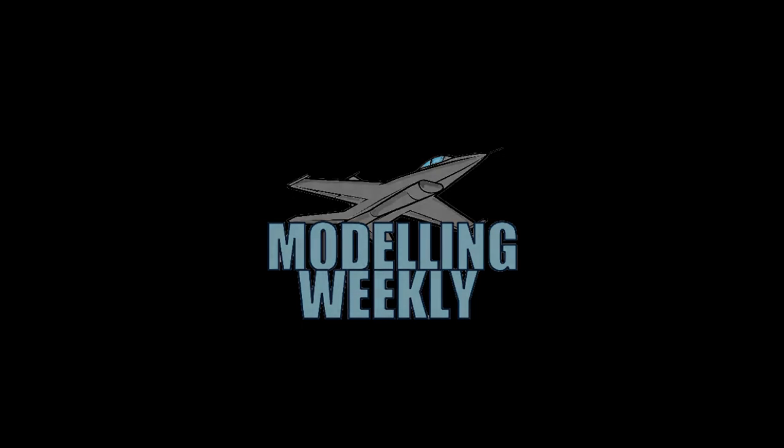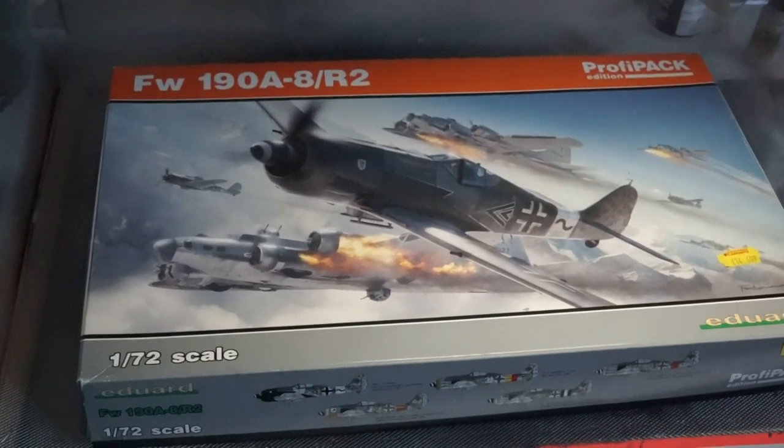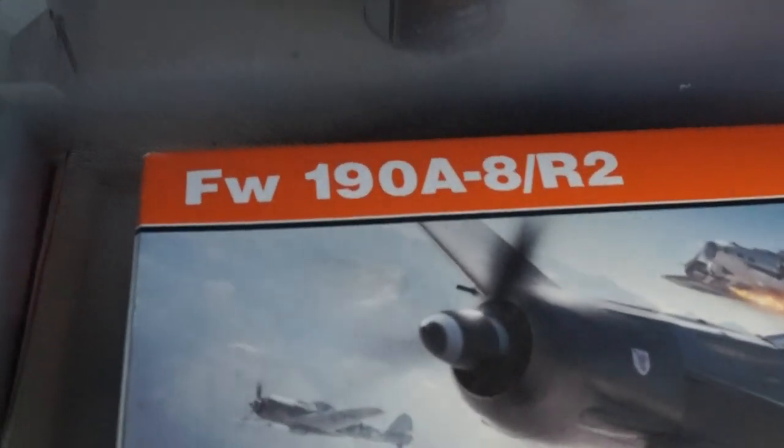Today I'll be building the Eduard FW190A8, and I'm pretty excited about this build because it'll be my first one using photo etch parts, so let's not waste any more time and let's go.